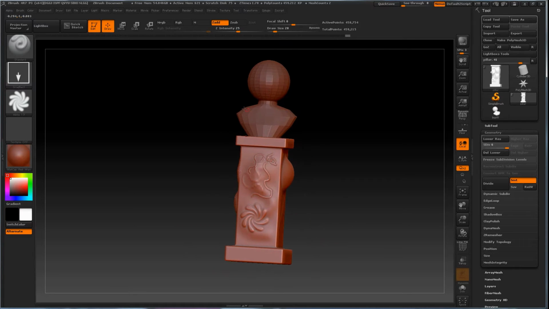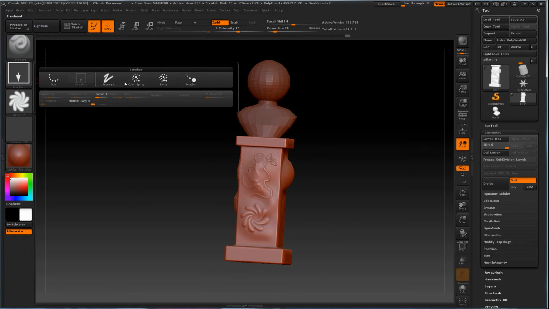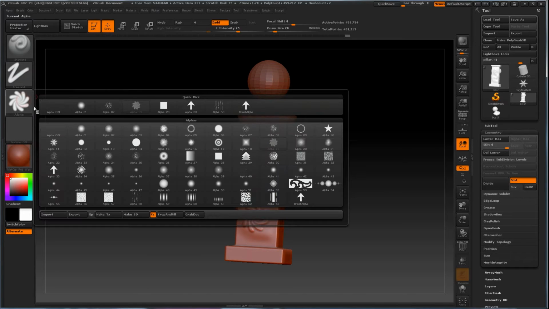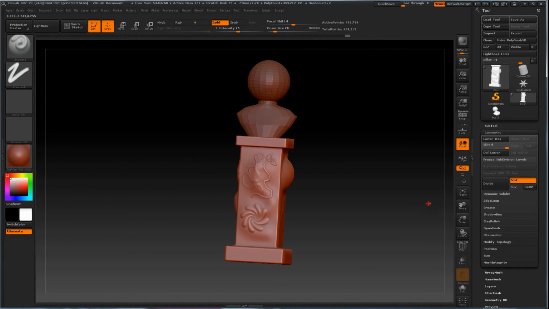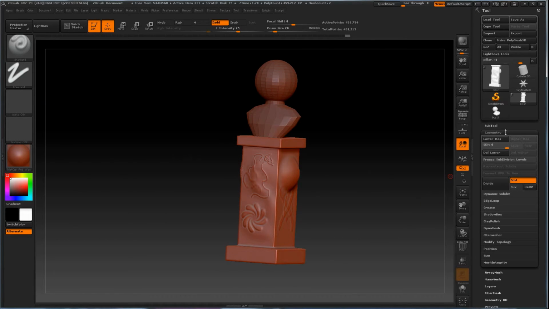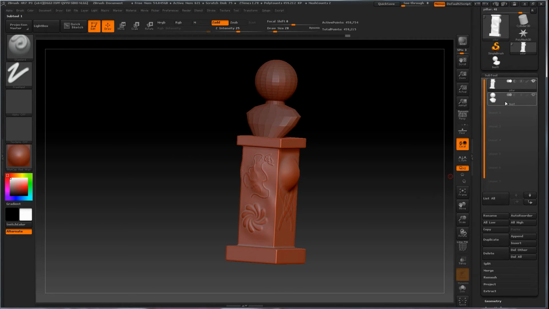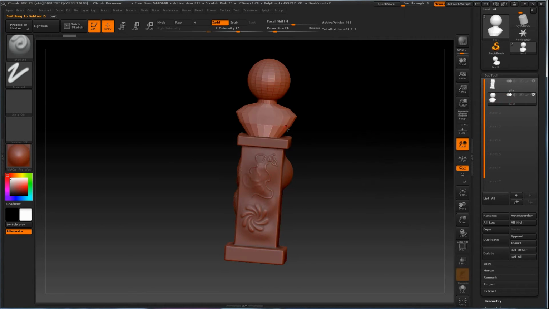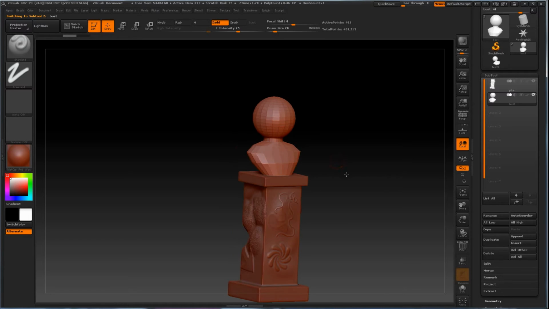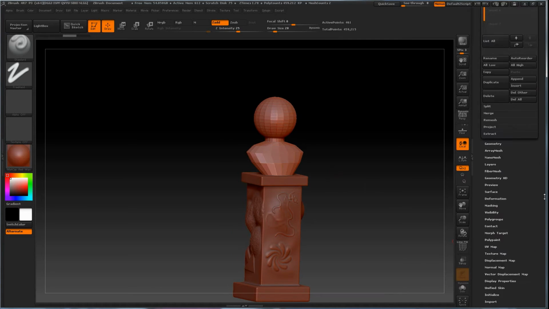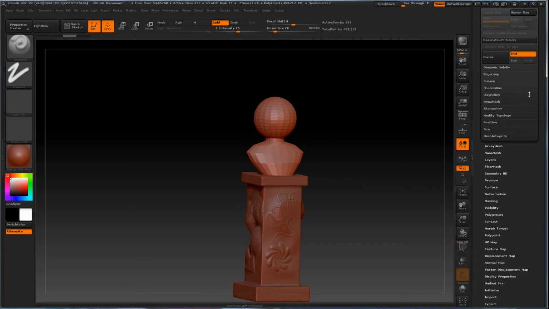And if I want to switch out to the next one, let's go back to Freehand and turn that off. So now I'm in Standard mode again. I can switch out to the Subtools and jump over to the bust. And now I can start sculpting the bust. And whatever I sculpt here doesn't affect the pillar because they're two separate objects. So let's Control Z that back off. And if I wanted to sculpt something on the face, let's go back down to Geometry and divide it.